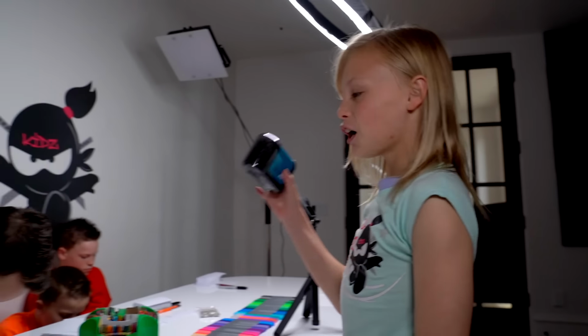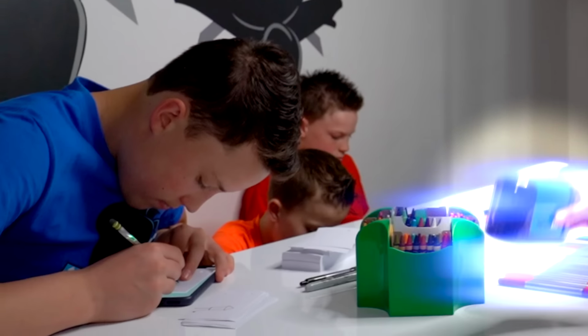Okay, so I've got a good amount of papers going right now. I think it's gonna look epic. I've got 3, 4, 5, 6 papers right now, so let's keep going. Hey boys, I brought a sharpener if you wanna use it.